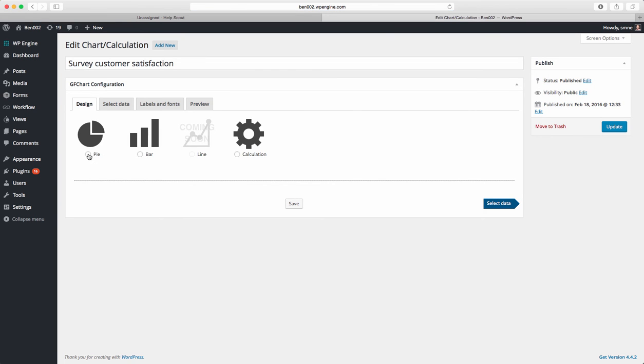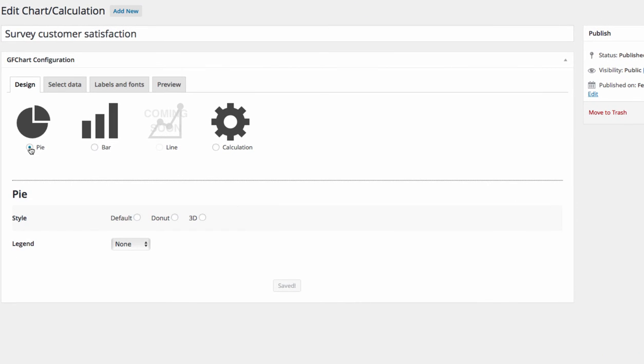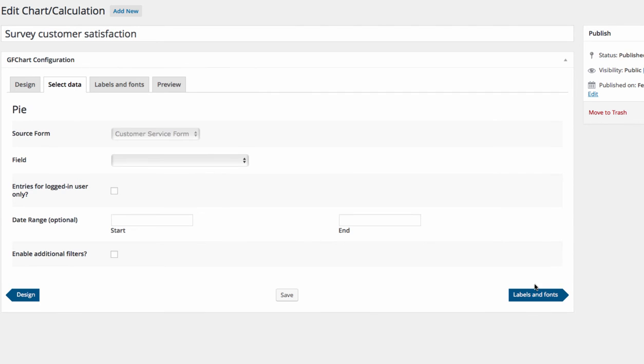And what I'm going to do is select a pie chart because I think that's going to be best. I'm going to go for a default chart. You'll see what that is when we show the example later. And I'm going to label the segments and then select the data. I would like to know how would you rate our service today. I'm not going to use any of these other options, so I'll just move on.